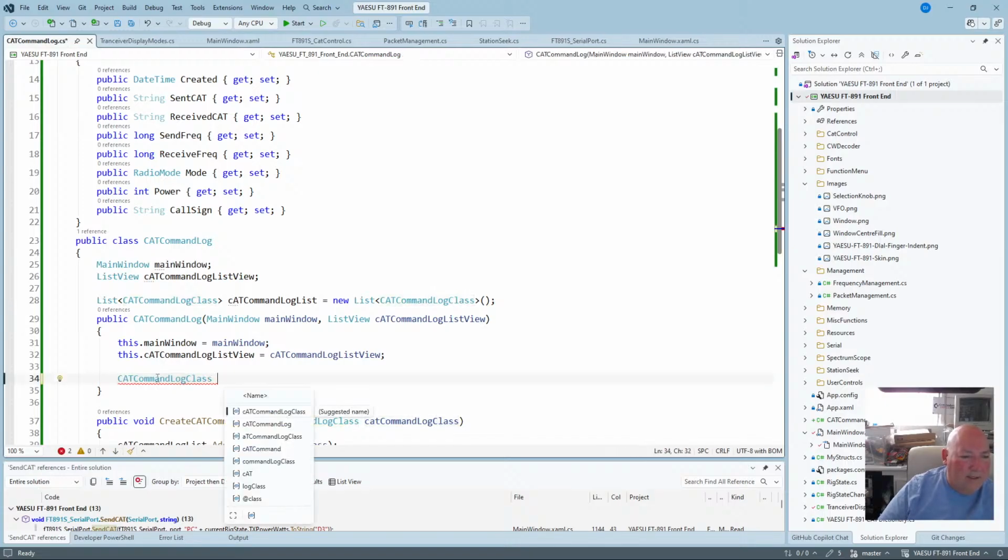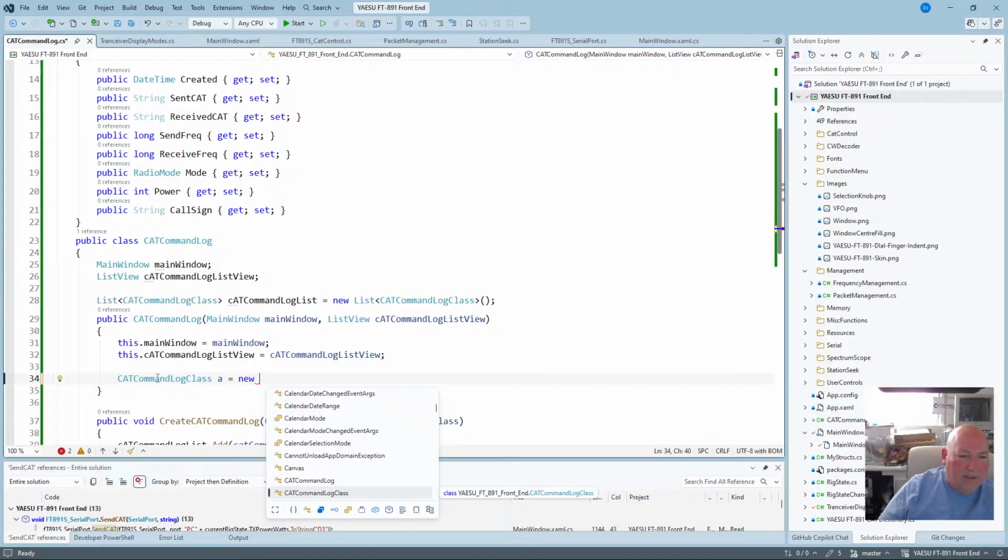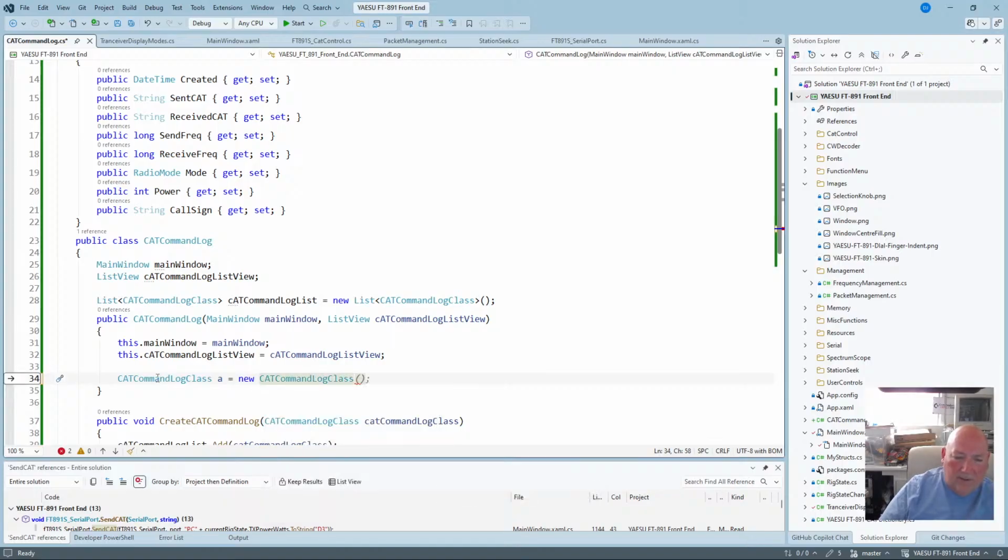We'll call it a, equals a new CAT command log class, and we'll do it inline instead. So DateTime equals now, that'll do.